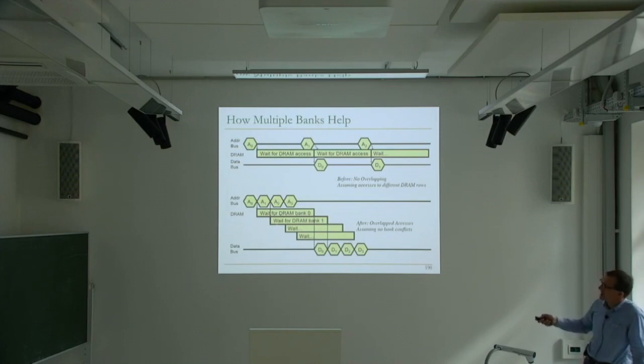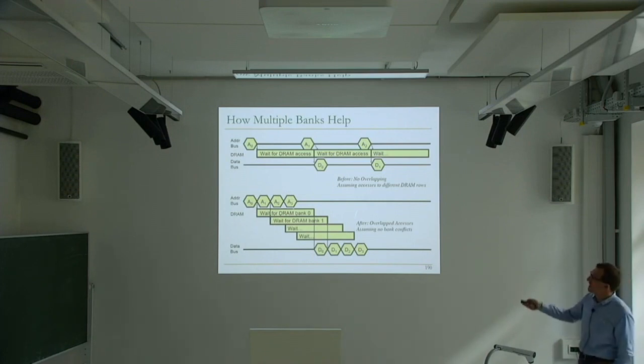But if you have different banks and your addresses go to different banks, now you can start the accesses in a pipeline manner. You send the first access to bank 0, next access to bank 1. So the accesses to DRAM banks are overlapped, as you can see. And the data comes in consecutive cycles over here. So that's the beauty of having multiple banks. Of course, if you have bank conflicts, you're back to square one. Even though you may have 4 banks, your access timeline may look like that. That's why minimizing the bank conflicts is really important, actually.